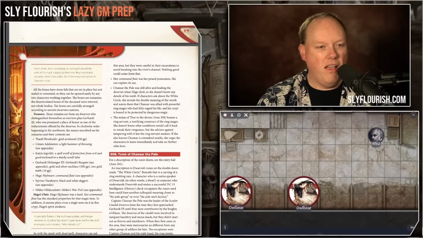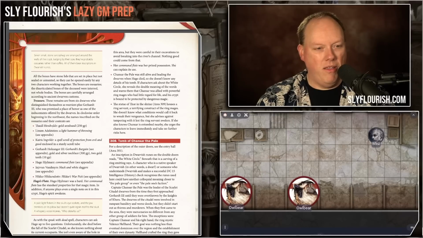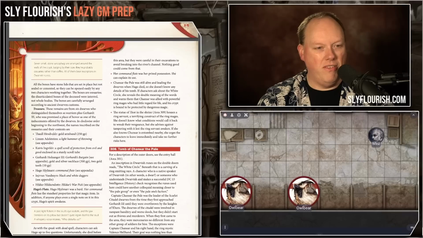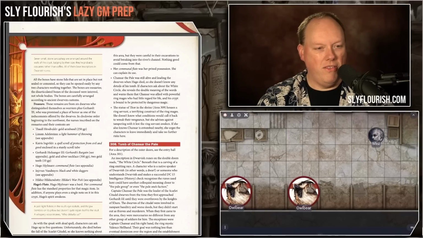7 small sarcophagi. Yeah, so there's a light hammer of throwing. That's cool. Spell of protection from evil and good. So there's a fair bit. Gerdart's bargain. Communal flute. A lot of stuff. Wow, look at all the stuff that's in here. There's a lot of treasure in this place. So we're going to look at all that stuff.